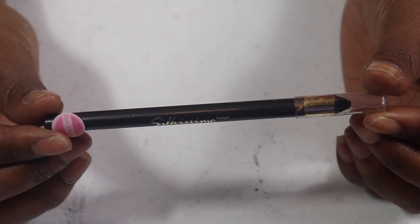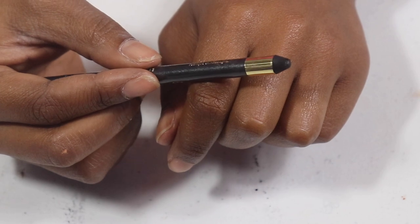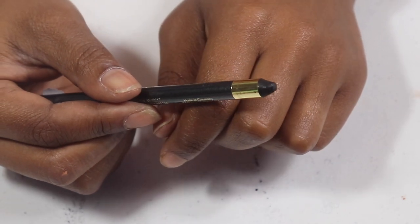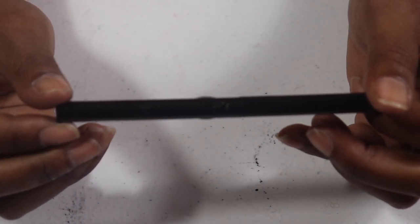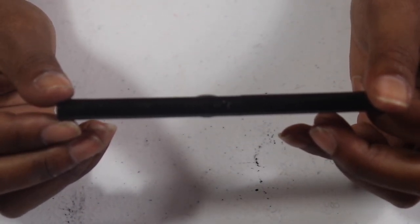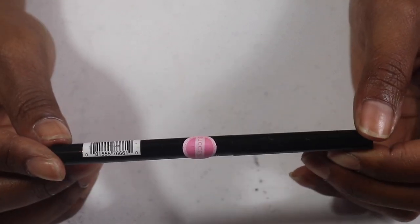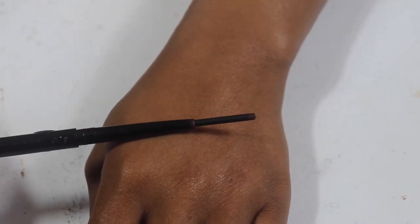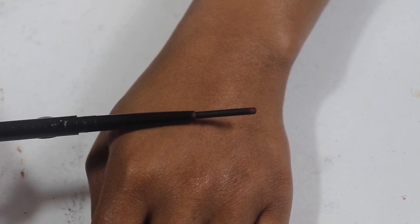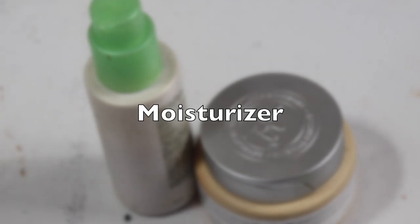I have another L'Oreal Silk Mist liner in black, but this one is charcoal and I don't think I noticed it when I bought it — since I got it I need to use it up. This last one is an LA Colors eyeliner — the name wore off — but I put it in my brow drawer to use more for my brows. It is an eyeliner and I've got a lot of product left.